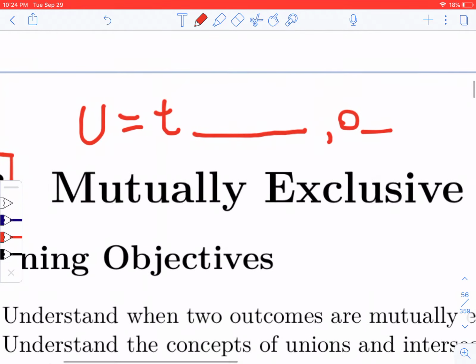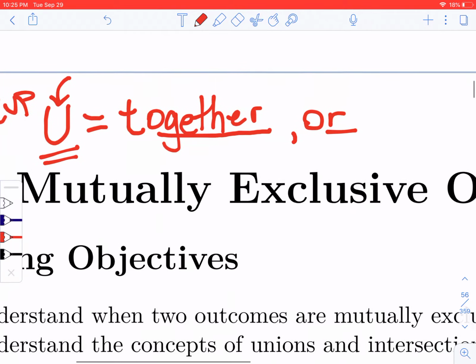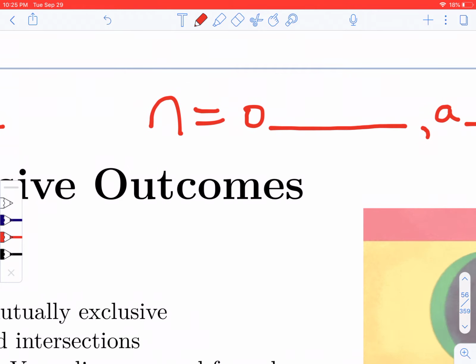The first symbol is what we call a cup. It's an upside down U because you can put things in it. It means together. So when we put things together, we use that symbol. The conjunction we can use there is "or," something or something. All right? We use this one in this unit.